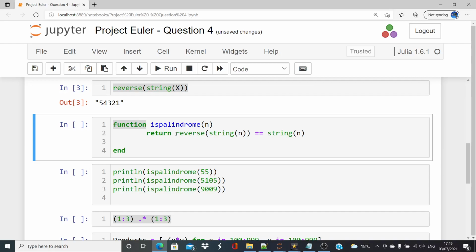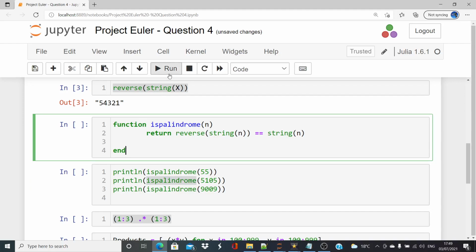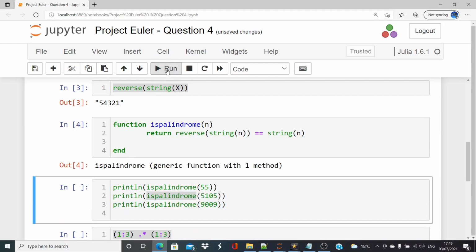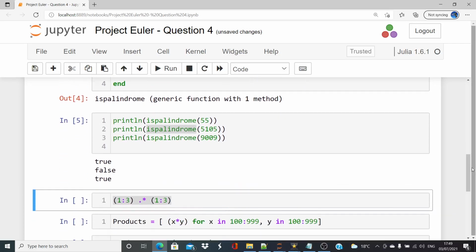If a number reads the same back and forth, that will return true. Better run that first. So let's try it out in some examples there. 55, yes, that is a palindrome. 5105, no. And we know 909 to be a palindrome. So true, false, true. Okay.